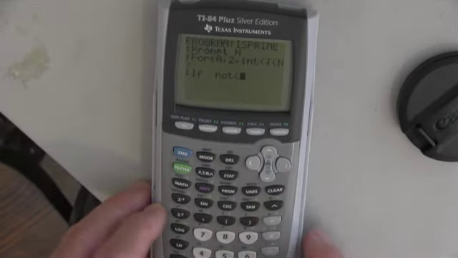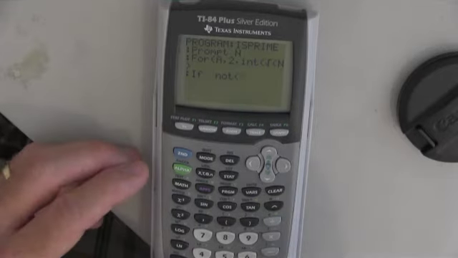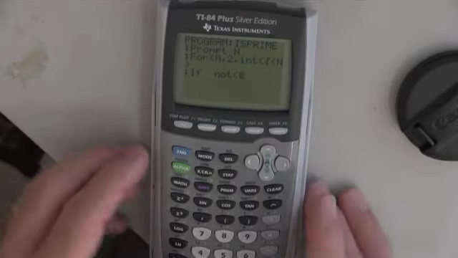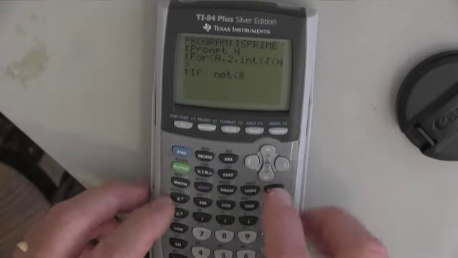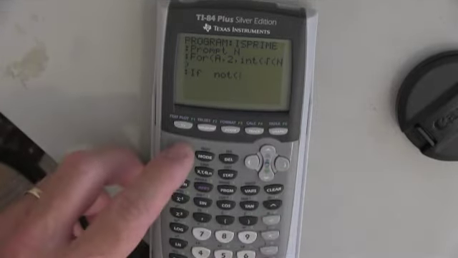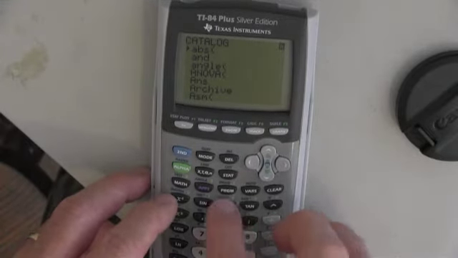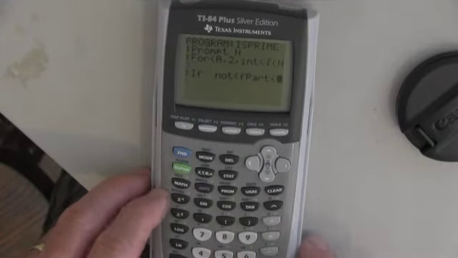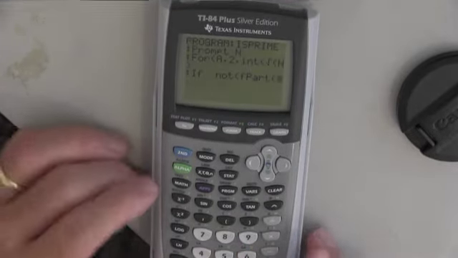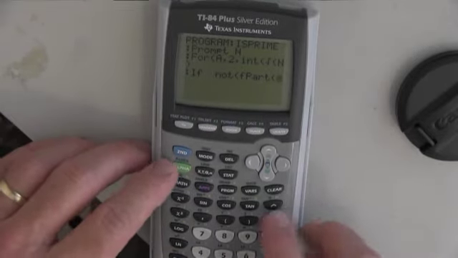There it is. Okay. If the following does not happen, if what I'm going to say is if the fractional part of a certain divisor, if it's not a fraction. So now I'm going to do another catalog, second 0. This time I'm looking for something that starts with F. I'm looking for the fractional part, fPart. There we go. Okay. And the division I'm going to do is with that number N that I'm using.